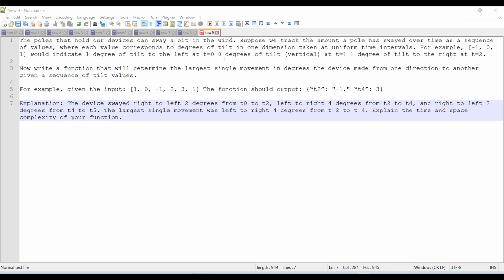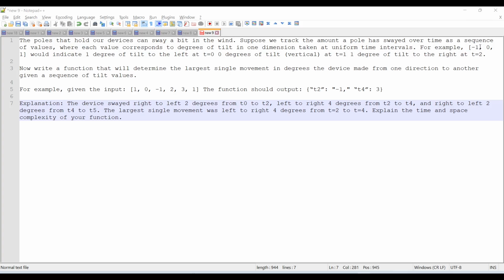So here what we have is poles that hold our devices, which can sway a bit in the wind. Suppose we track the amount a pole has swayed over time as a sequence of values. Each value corresponds to the degree of tilt in one dimension, taken at uniform time intervals.